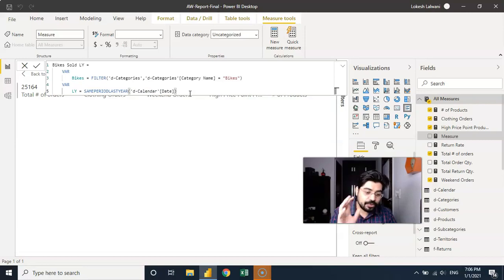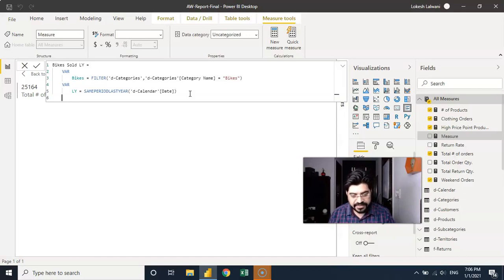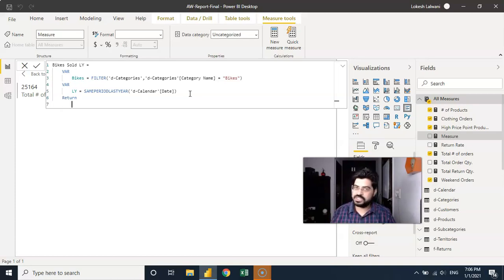So now we have two conditions ready with us. One is bikes and one is last year. I'll press shift enter. And this time, because I need to use them in the calculation, I'll say RETURN, right? Shift enter and then tab.